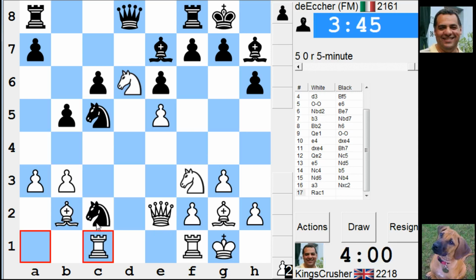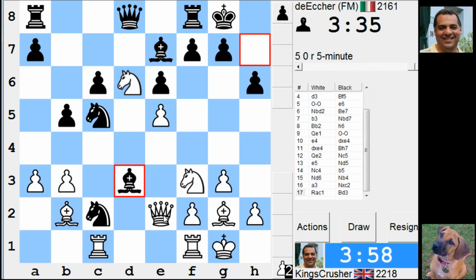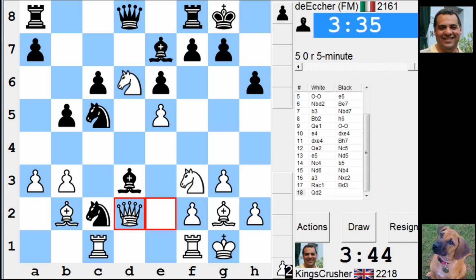Okay. Is this to get two pieces for the rook? Knight B3 maybe? Doesn't look too bad for me, surely. Oh, nope, I didn't see that one. Okay. I could be in a bit of trouble here after that. No, Queen E3, this looks like trouble.